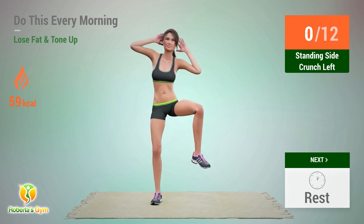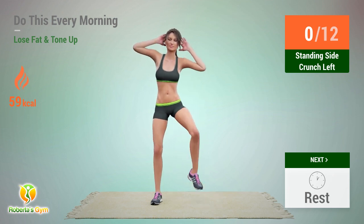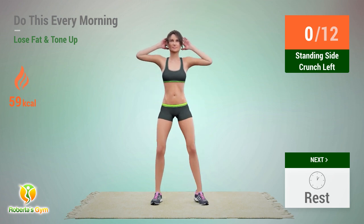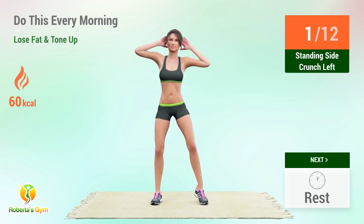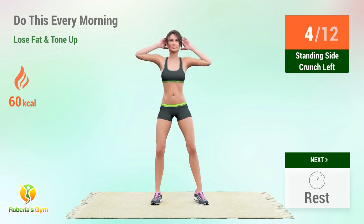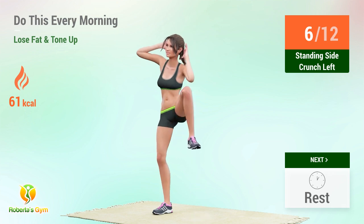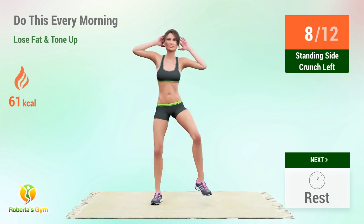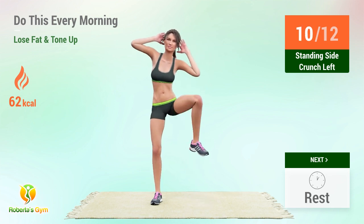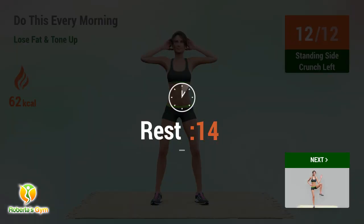Up next, standing side crunch. In 5, 4, 3, 2, 1, go. 1, 2, 3, 4, 5, 6, 7, 8, 9, 10, 11, 12. Rest time.